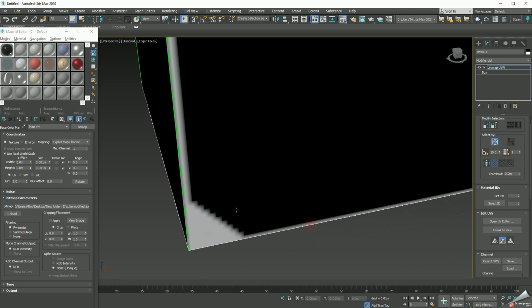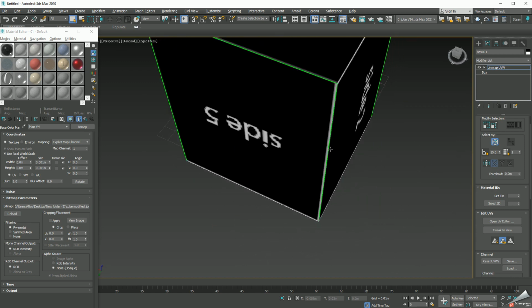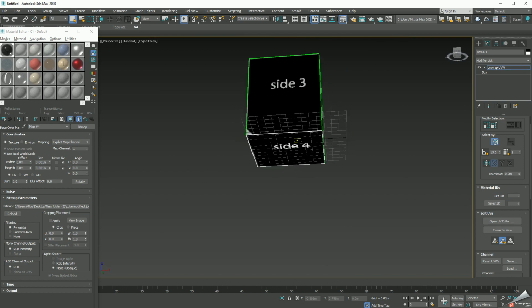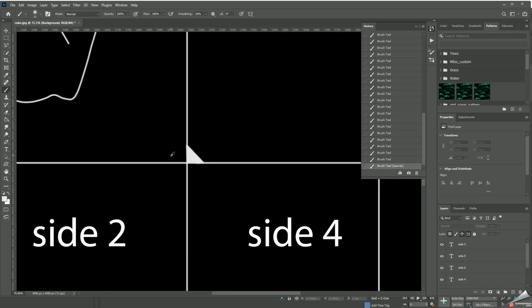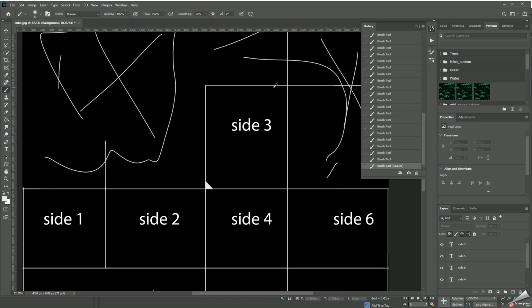You can do the same for these other ones, but I don't recommend you do this because what's showing up in the viewport isn't really important. It's not going to do anything until you restart your 3D Max, but that's how you would be able to do it. Okay, and as you can sort of see, you can apply different things and textures to any one of these. If I go back to Photoshop, you can start copy pasting elements in there manually if you want to create your own texture.